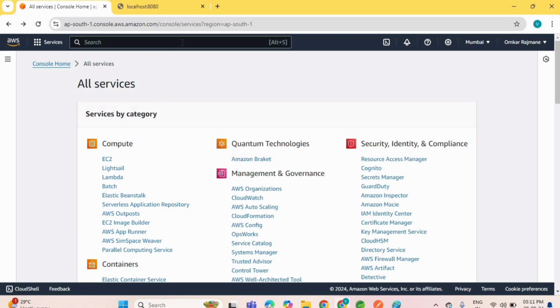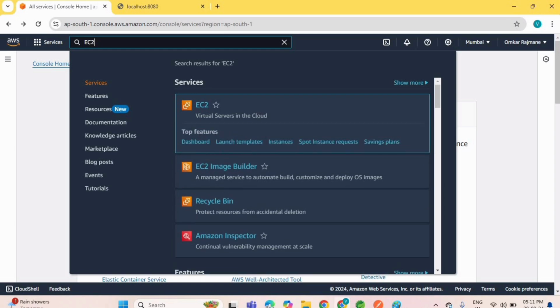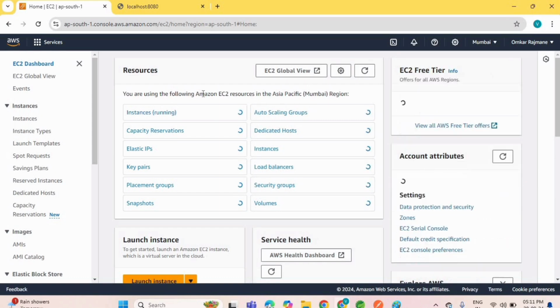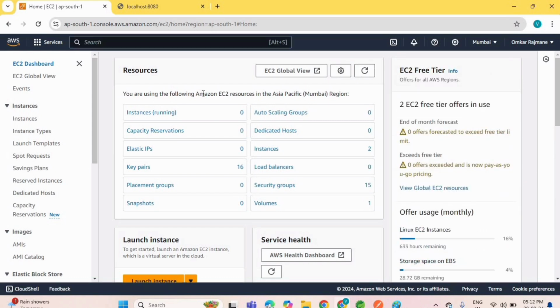Among all the services, we can use EC2, which is a virtual server in the cloud. Click on that. We choose the EC2 Amazon service for running the Spring Boot application.